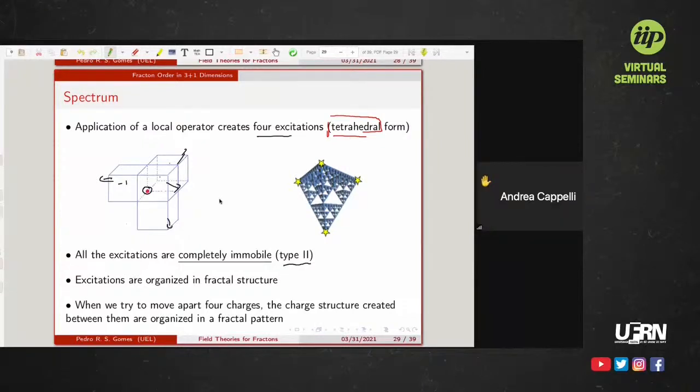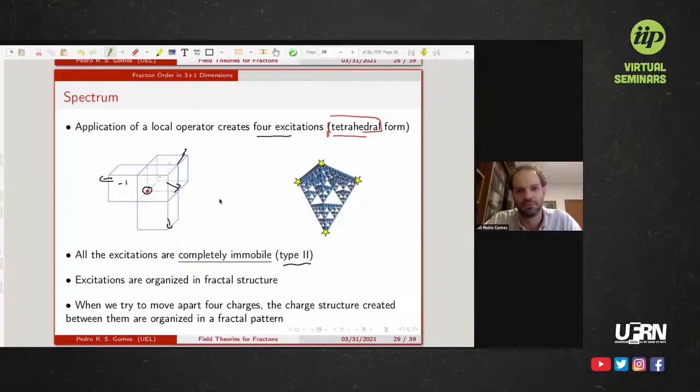Yes, can you explain to me again the degeneracy of the ground state? Because you said the system is gapped, but you have a degeneracy which grows with the size of the system, and there is no excitation going from one ground state to the other. That would be massless, right? Is that correct?